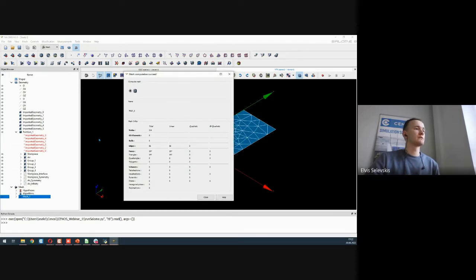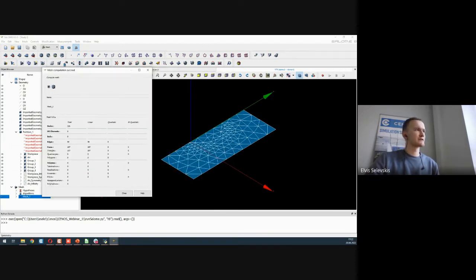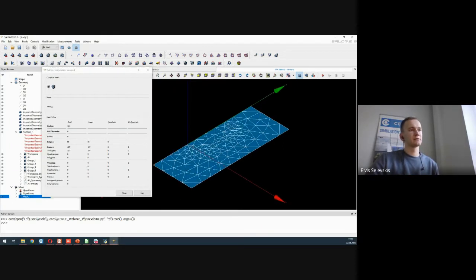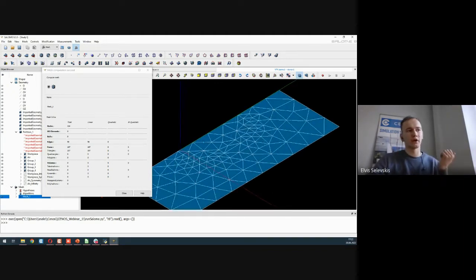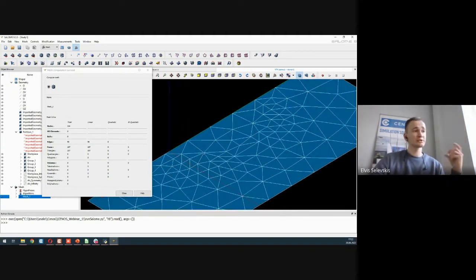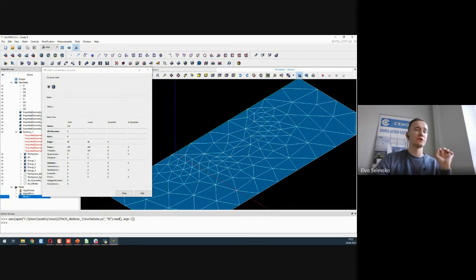If I compute it, so here for some reason there's no errors, but if we zoom in, so if we remember how our system did look like, so now we pretty much cannot understand where our workpiece is and where our inductors are. So that's why we need smaller triangles for the smaller objects which are in our system.